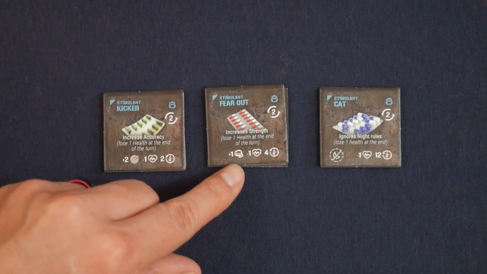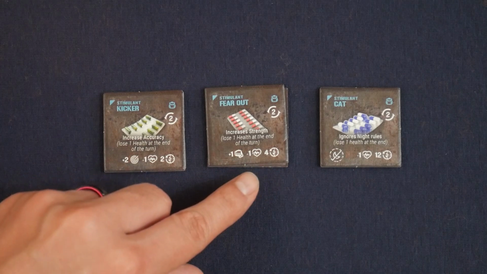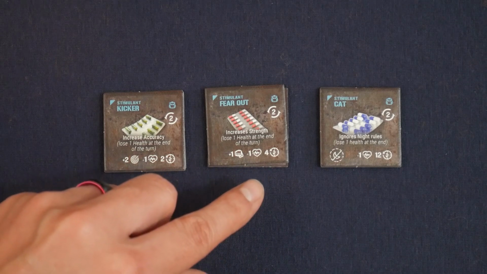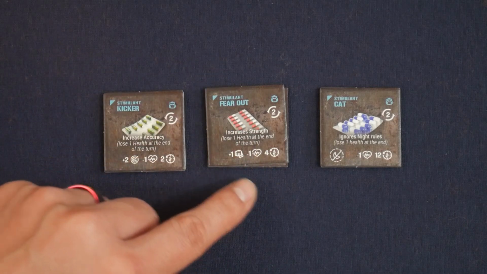Fear Out is a little similar. It adds +1 to strength per turn for 4 turns, doing 1 point of damage per turn. So if this thing lasts all 4 turns, you've taken 4 damage. That's not a small amount by any stretch, but it could be the difference between life and death, I suppose.